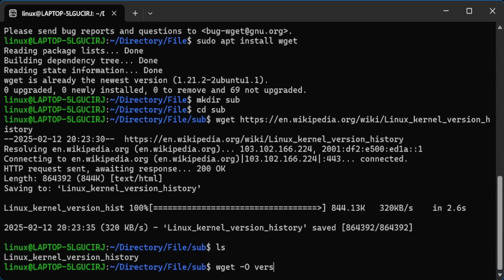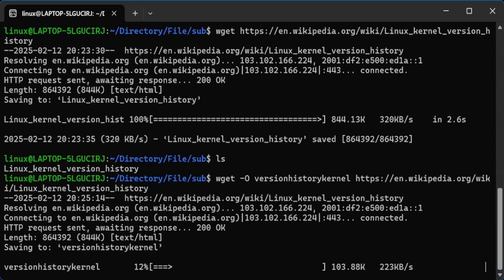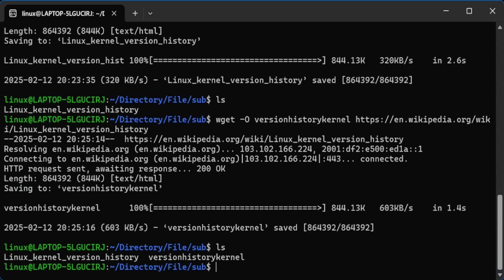Let's say version history kernel, followed by the resource name, and once we hit enter, it would perform the same operation as before. But here, since we have renamed the resource we just downloaded, a copy of that would be saved. Unlike before, if the same name had been used, it wouldn't bother saving the duplicate.